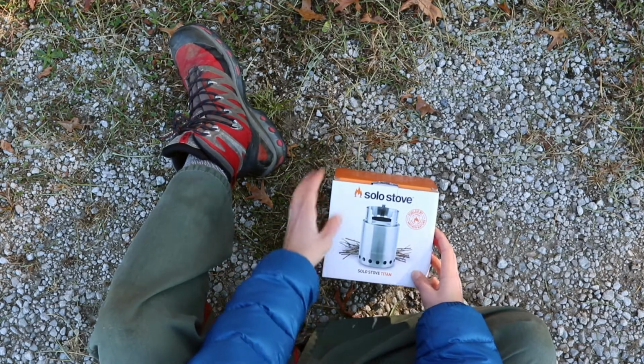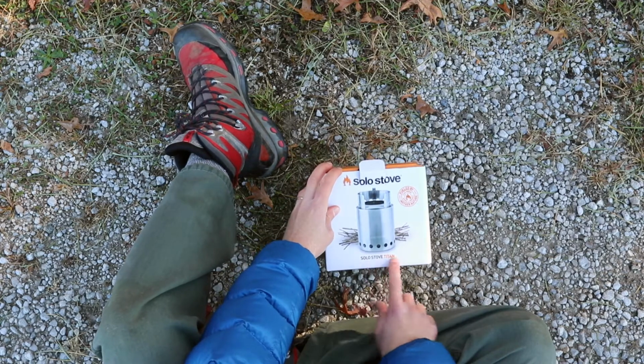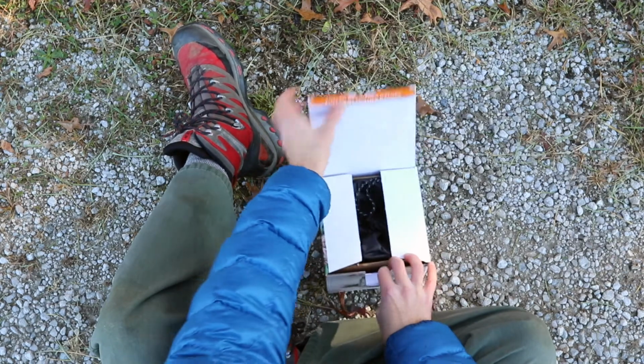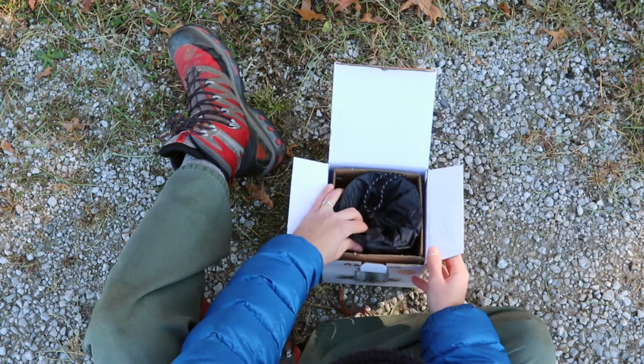Okay, great. I'm going to pop this box open and see what we've got inside. And as I mentioned, this is the Solo Stove Titan. They have a few different versions of this. There's one that's a little bit smaller, and then I think they have two, maybe even three that are bigger than this one, I should say.